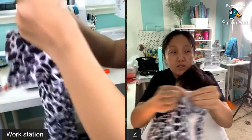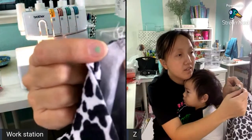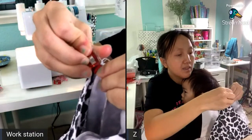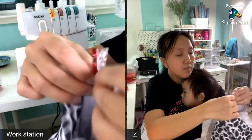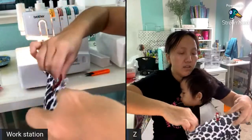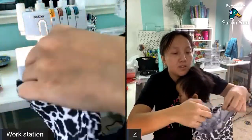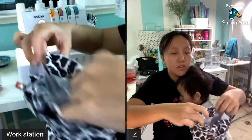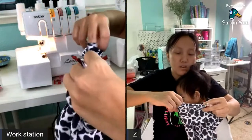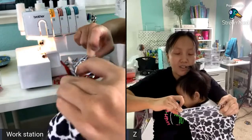So, matching the front notch right here. This is the front with the front line, front seam. I'm gonna match that. You know how the waistband is a little bit smaller because it needs to stretch? So I'm just gonna hold this and stretch this out with the waistband so I distribute evenly.